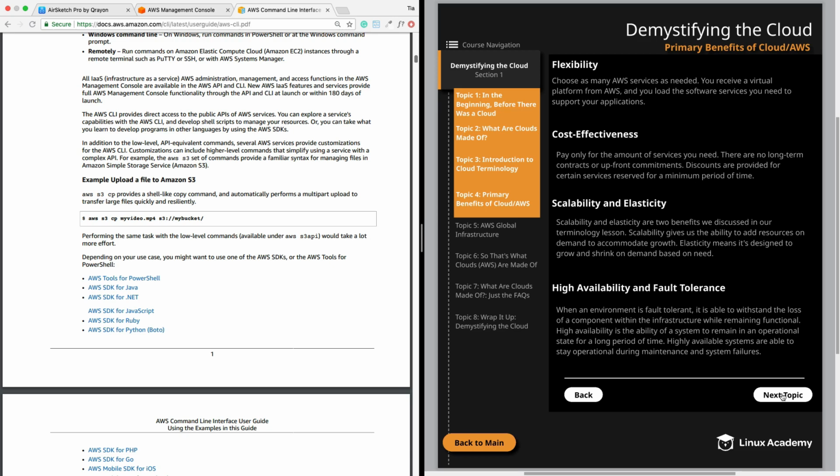Cost effectiveness. Using cloud is much more cost effective than having to provision millions of dollars of gear within your data center. It converts your cost from a capital cost to an operational cost. What's the difference? Without getting too much into accounting terminology, capital cost means that you have to pay a large amount of money upfront to cover the cost of that equipment, and you can't recover that cost for a long period of time because it has to be depreciated over a certain number of years.